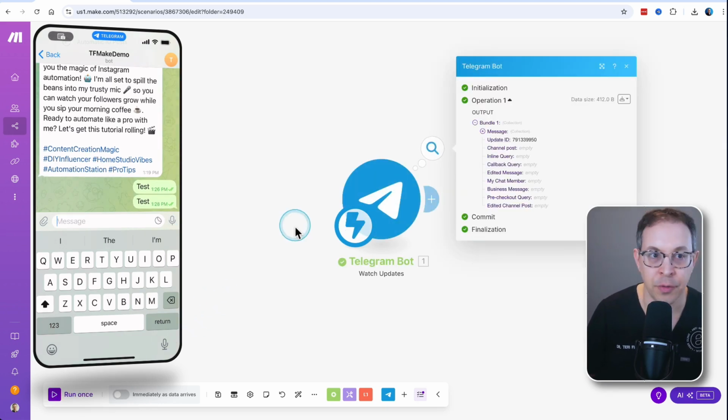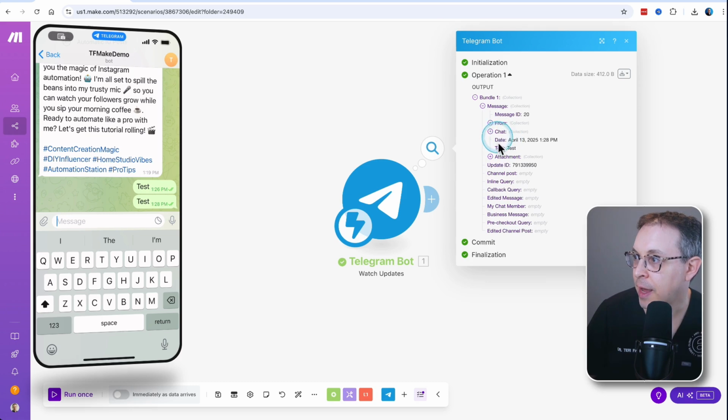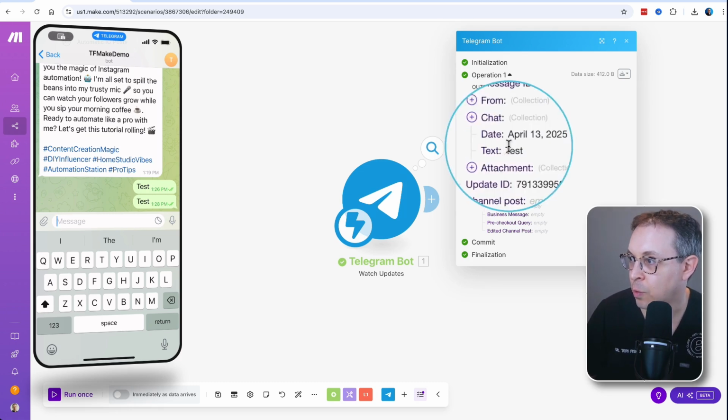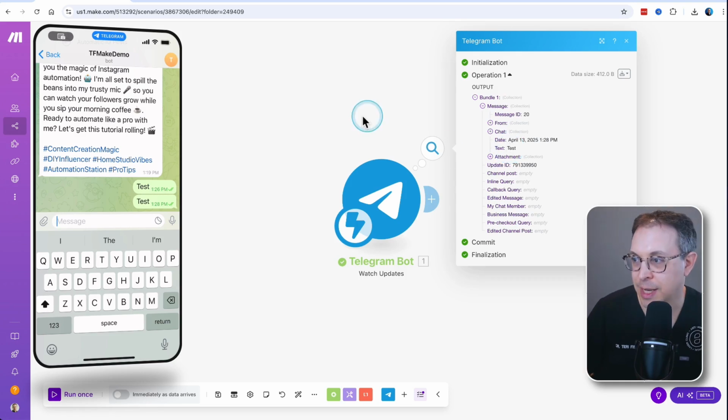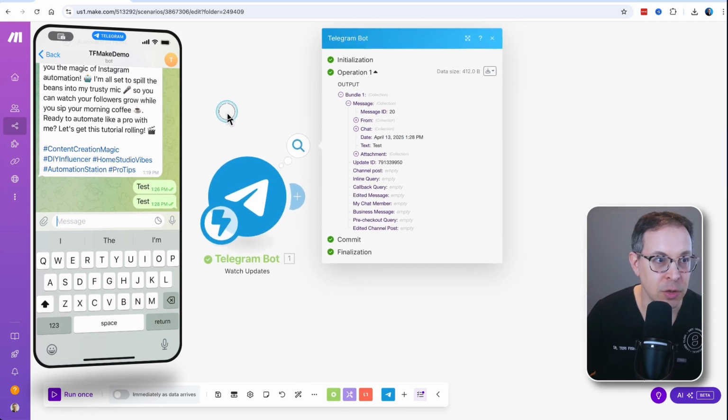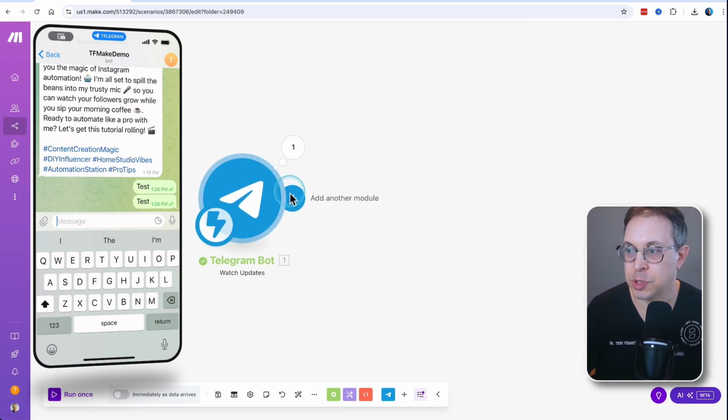And you'll notice that on the computer, boom, this has popped up. And there's a message that has right here the word test where I sent that over. Okay, so we know it's connected. The next thing that we need to do is get the photo that we're sending over from Telegram. In order to do that, we need to be able to download a file.